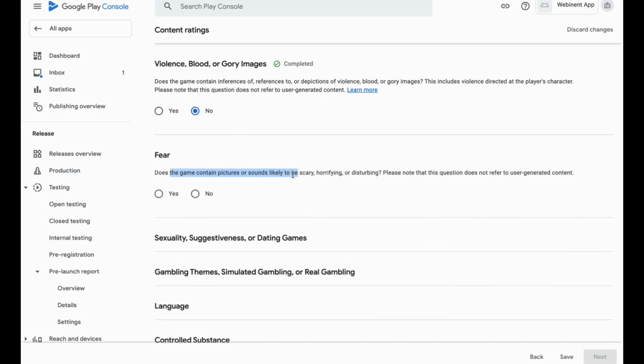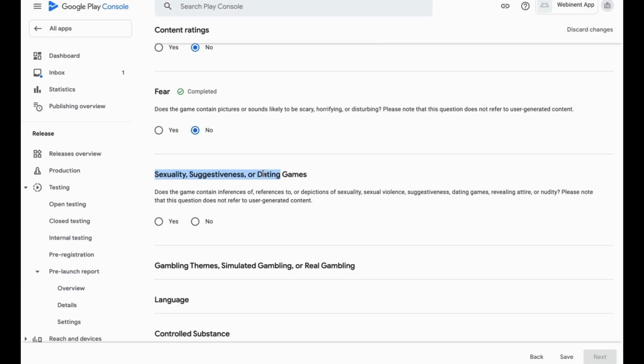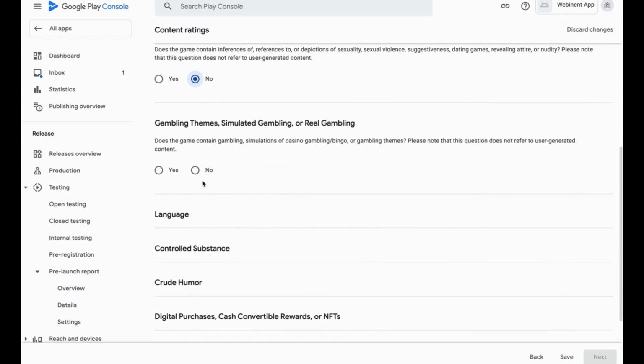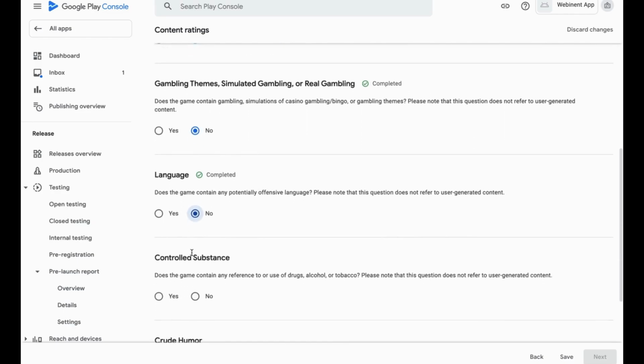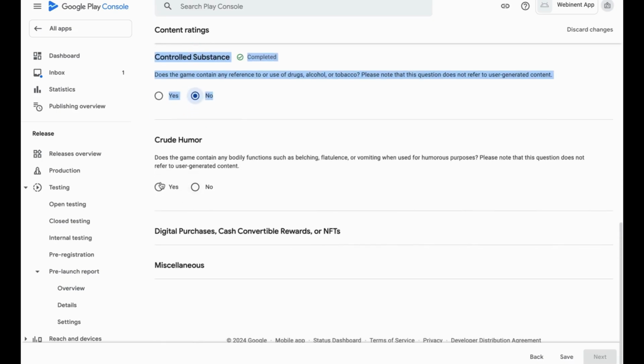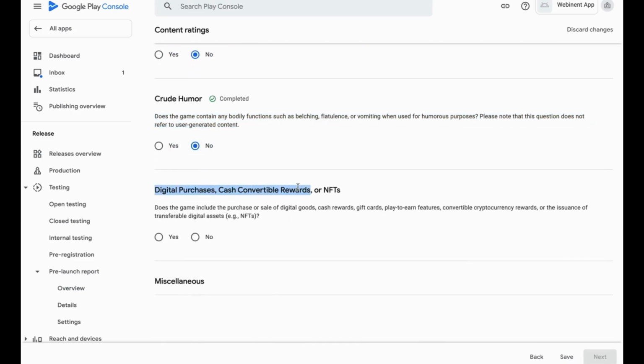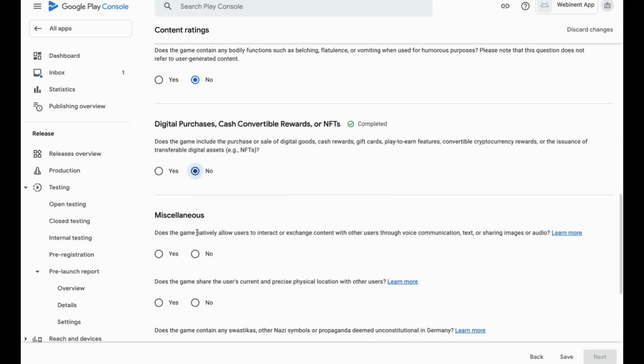My app doesn't contain any sound or pictures like that. My app doesn't contain any suggestive or dating game or sexuality. Gambling theme, no. Language, no offensive language basically. Controlled substance, no. Crude humor, nothing like that. Cash convertible rewards, no.